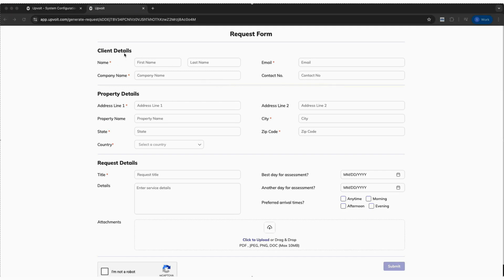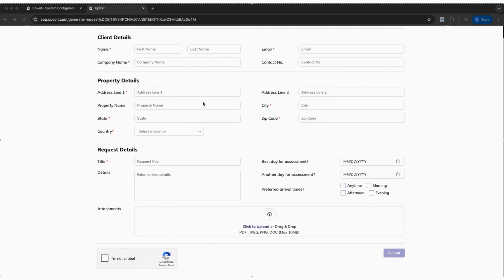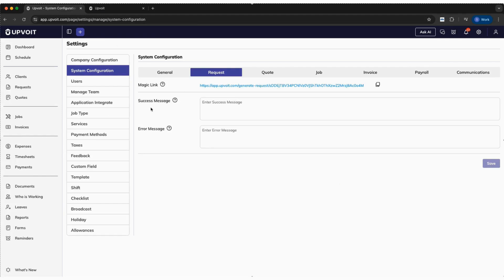When you access that link, it shows a web page with the necessary information. Based on the contact number or email, it can also find or create clients automatically. All the submissions from this page will fall under assessment, and a quote or job can be created based on need.